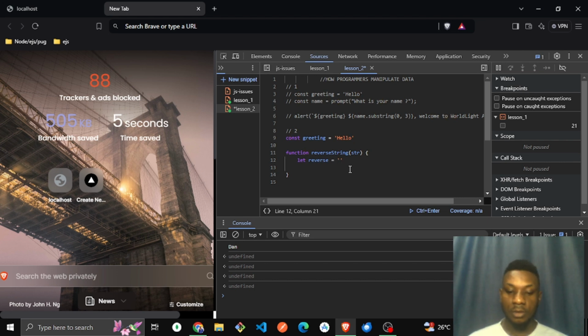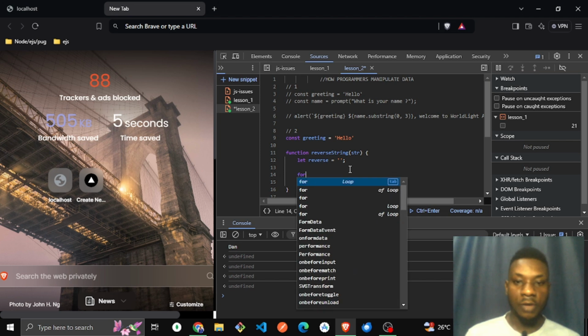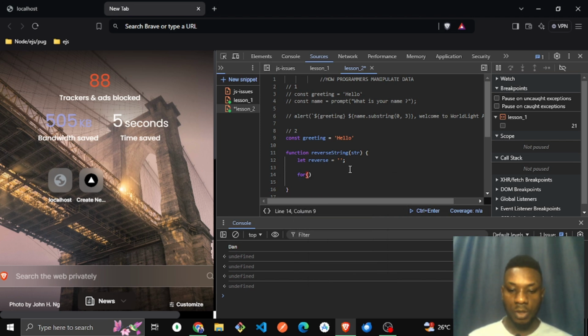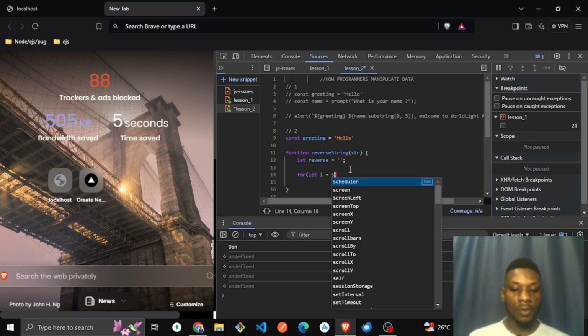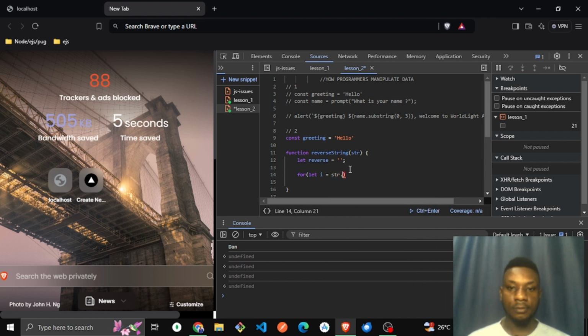Then we'll do a for loop. You can just do let i equals string dot length, we check the length of the string. Don't forget, we are trying to reverse it, so we start from the last, which is length minus 1.